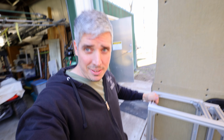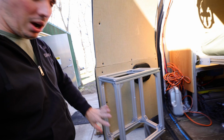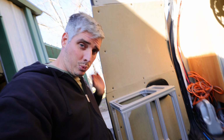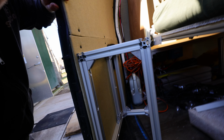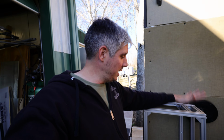All right, time for an update. Look at this. We have it installed. I still have to obviously put the outside wood finishings on it, the top, which we'll probably do here later tonight or tomorrow. But check this out. We close it. And look at that. It matches the height of the bed frame. So when I go to add the other layers, the 1/4 inch wood, the dendrite, the mattress, it'll all be the same height. Voila.